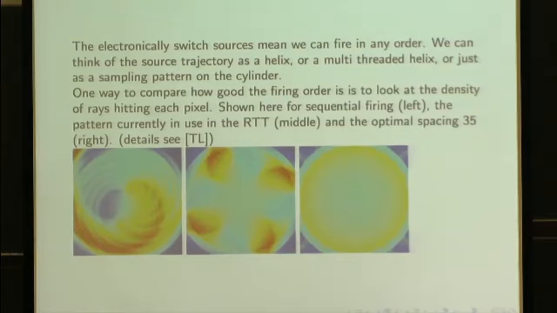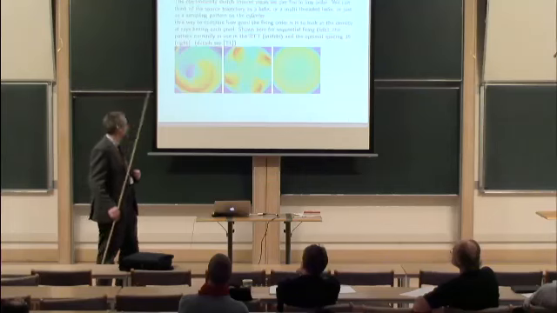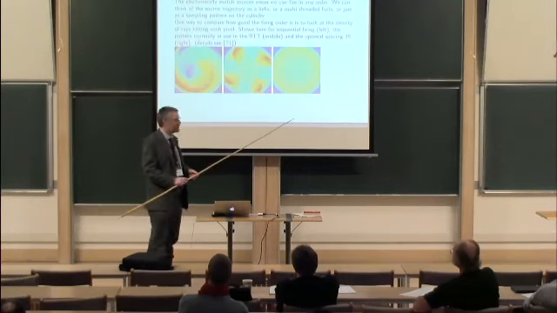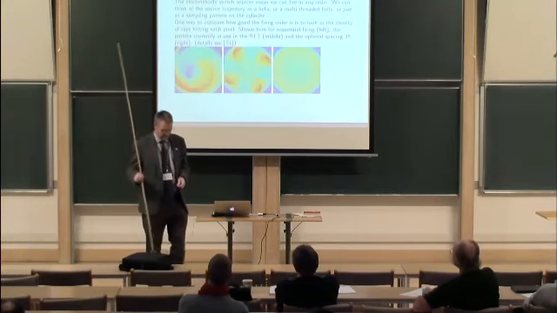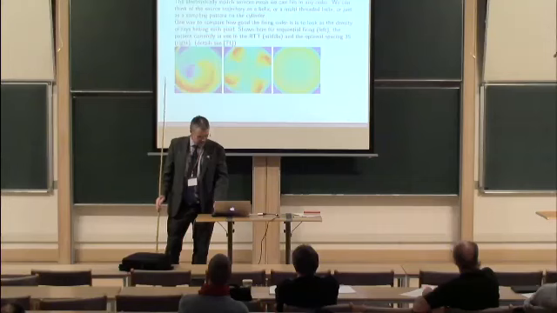You can look at the matrix and estimate the condition number. So somehow the best firing order should, obviously the matrix will be ill conditioned, but a better conditioned matrix is good. And it turns out we get the same answer. So the skip 35 firing order looks good from that as well.